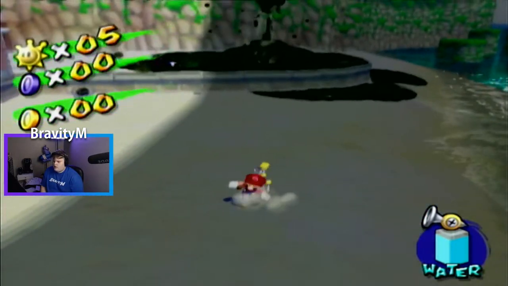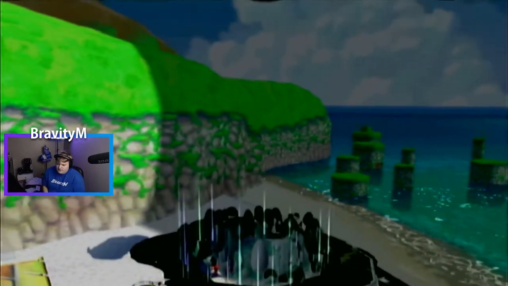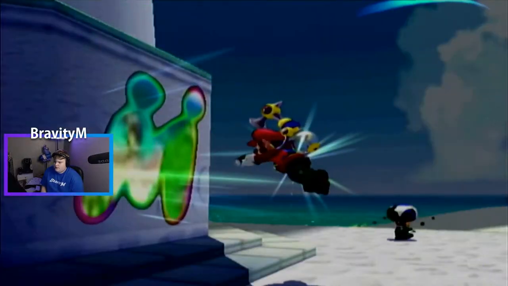Now I'm gonna try something called the momentum glitch here by water sliding. I might keep some momentum. There you go, you see me fly across the screen there. Got a little bit too much, so I'm gonna slide real far away, but we're cool. Now we're gonna spray this and dive into it, boom.